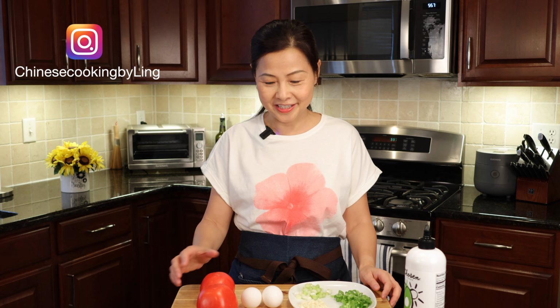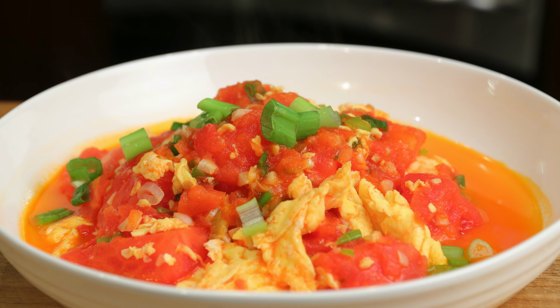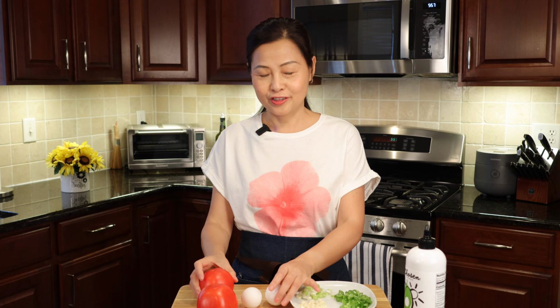Today we're gonna make the ultimate Chinese comfort food, tomato and egg stir fry. If you ever heard about it, if you ever tried it, it's so popular and we say every Chinese can make it because it's so simple, it's comforting, it's nutritious. And I hope you will learn how to make it. I will show you the proper way to make it.